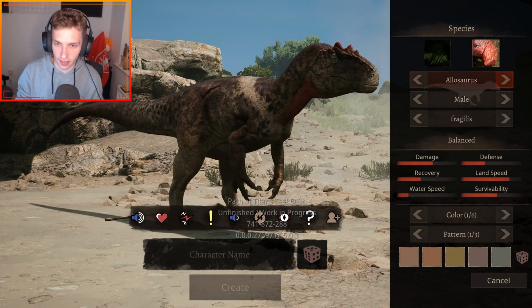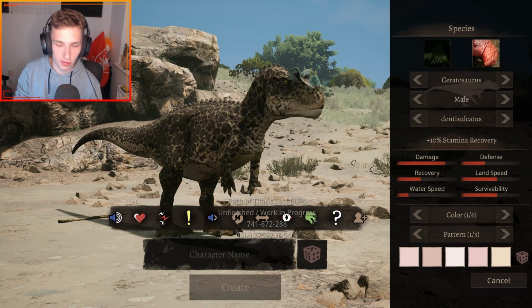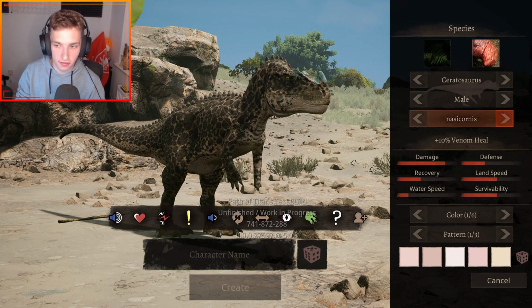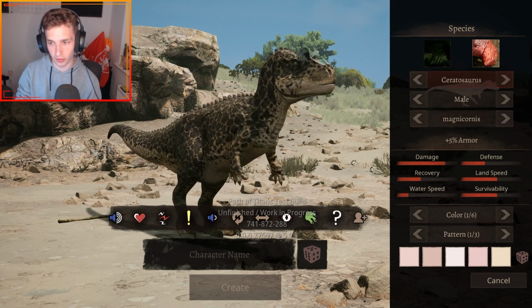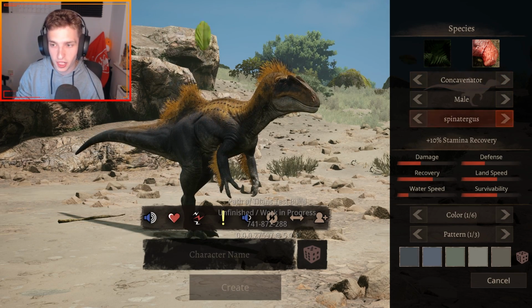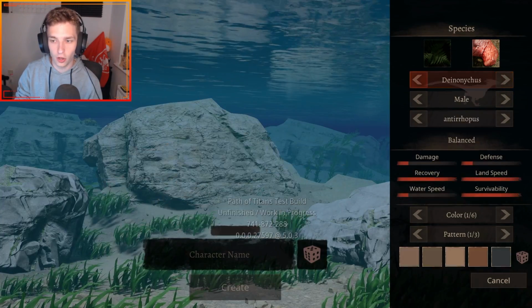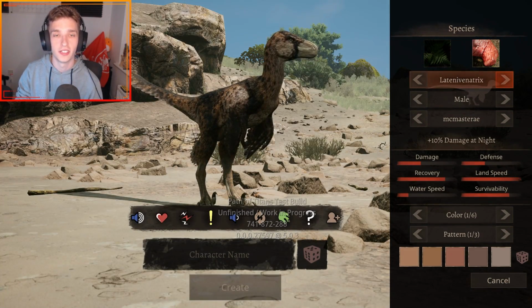However, there's more that gets this as well. Allosaurus doesn't, but Ceratosaurus does. Dentis sulcatus, I'm terrible with these pronunciations, is plus 10% stamina recovery. Nasocornis is plus 10% venom heal, and Magnocornis is plus 5% heal, which is interesting to note. We go to Concavinator, which Corcovatus is plus 5% bleed damage, Spinoturgus is plus 10% stamina recovery, and Carcharis is plus 10% swim speed.